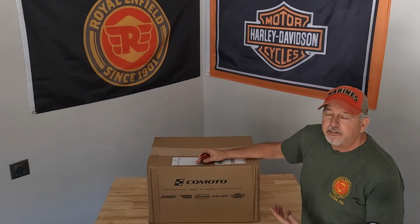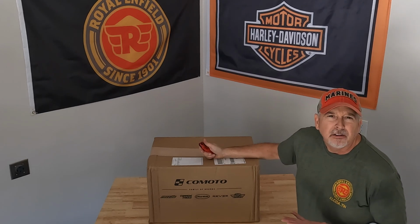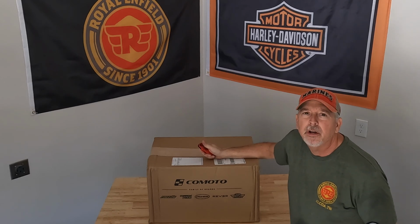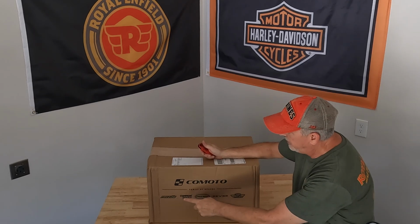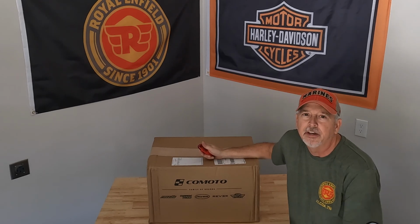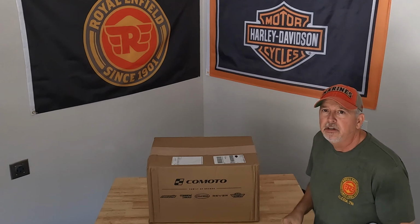So as you can see, I got this from Komodo, shipped into me. Probably took about 3 days. Paid about 200 bucks for it. It's Revzilla, Cycle Gear, JP Cycles. They're all owned by the same company. So they had the best price. Let's see what's in the box.